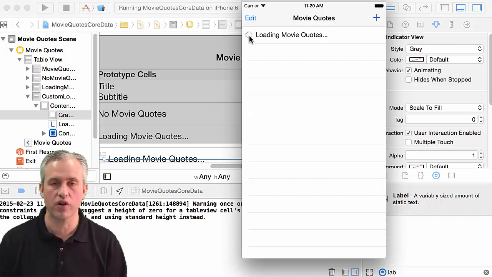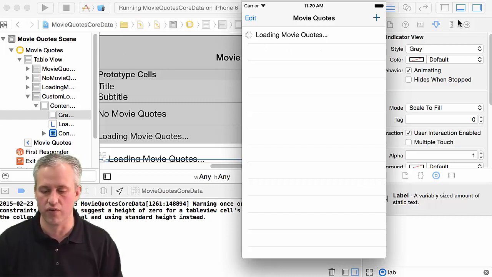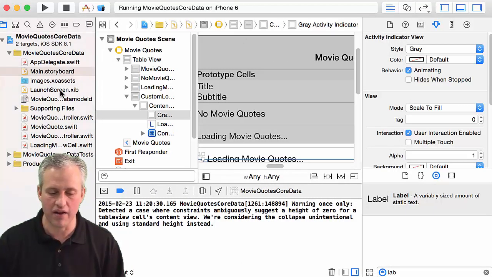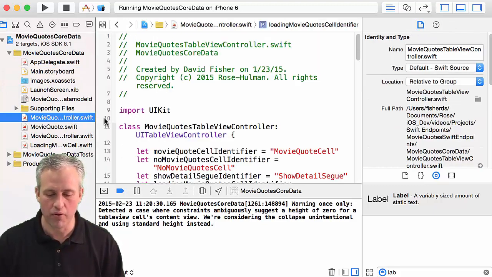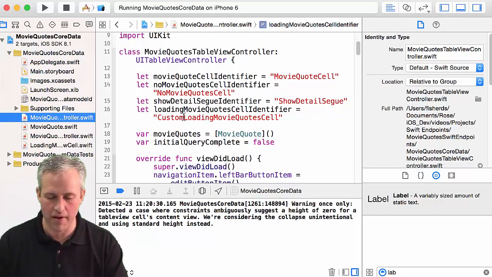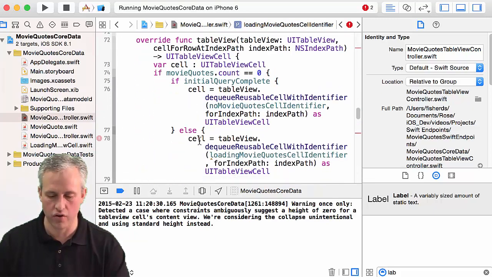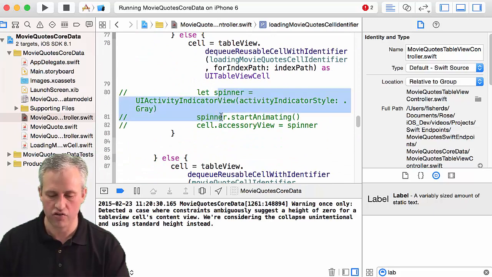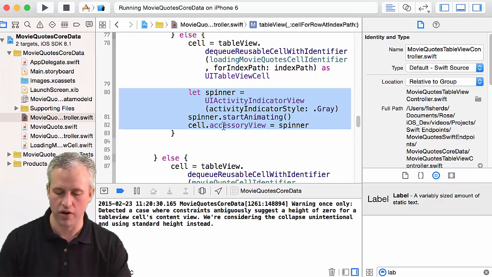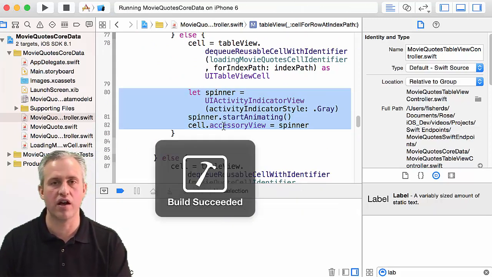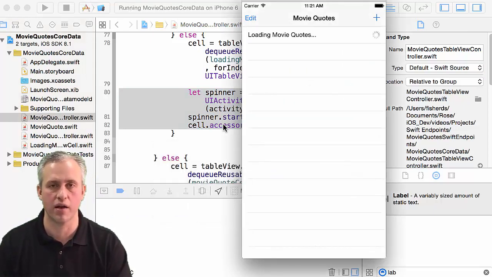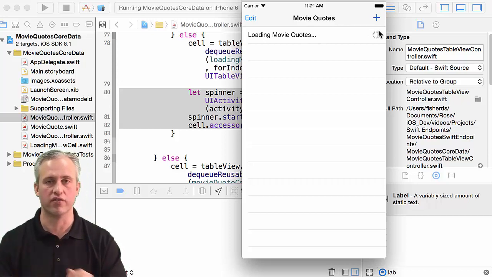So either use the custom one, such that you can put it on the left if you like that better. But to be honest, I kind of prefer it over on the right. So it doesn't matter to me what you do, but personally, I'm going to put mine back to just loading, and I'm going to put back that code that actually started the spinner spinning from code. Don't care which way you do it. I just wanted to show you the custom TableViewCell just because it's really easy to implement this if you want the spinner to look different.